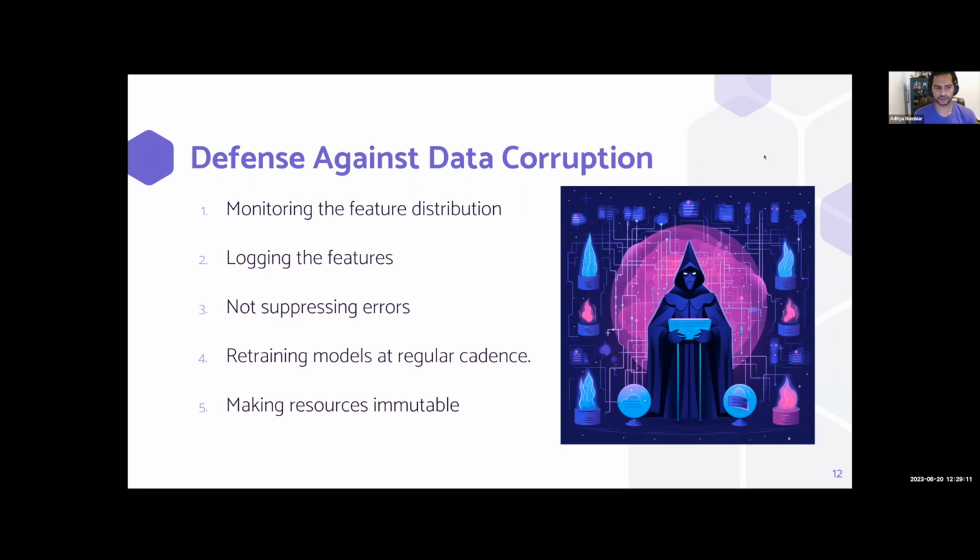The other thing you could do is logging the features. Now, this is a very simple one, but actually helps prevent a lot of the online offline skews. It obviously prevents time travel because what you're doing is you're not generating training data. You're just logging the features at inference time and only using that for training data. Now, this sounds simple, but it's actually used in a lot of places, especially at big companies like Facebook or Google. For example, when I was at Instagram ads, this is all we could do because you cannot afford to generate training data for billions of users across thousands of features. That's way too compute intensive.